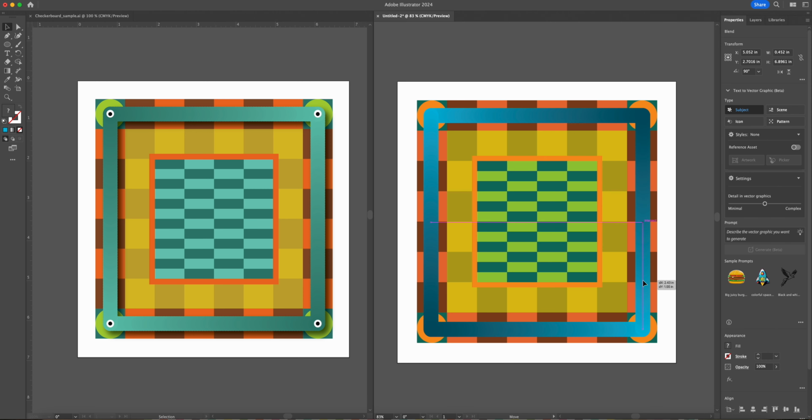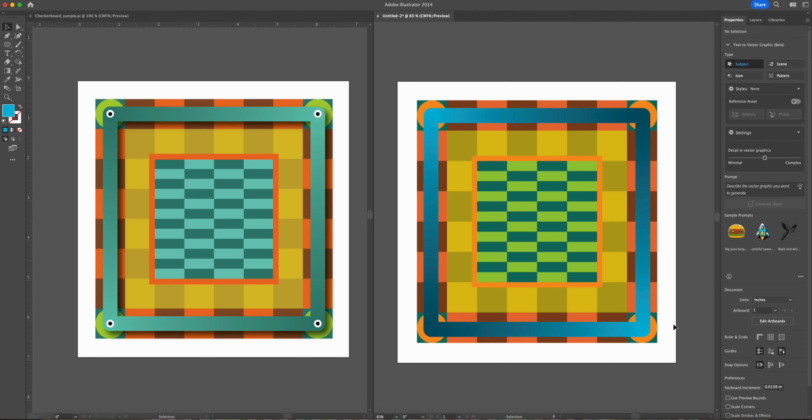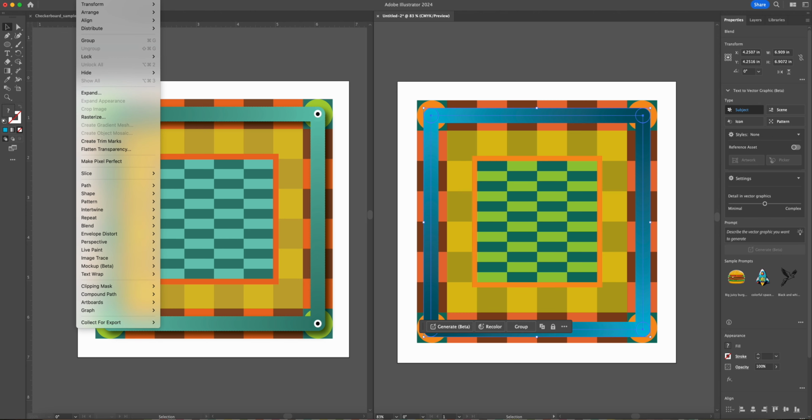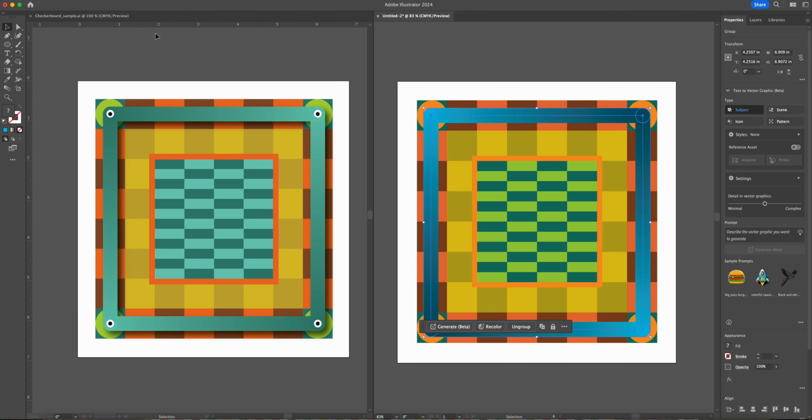Okay, so we've got that. Make sure they're lined up properly. You might have to get in really close to do that. Now what I'm doing is grouping them so they become one object.